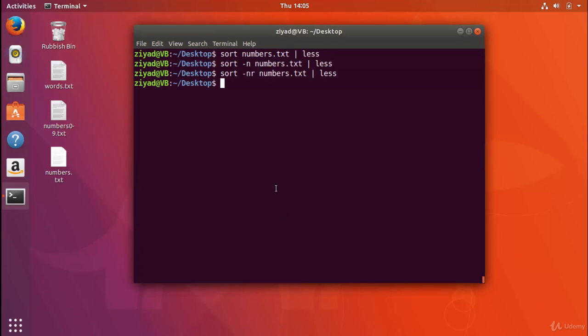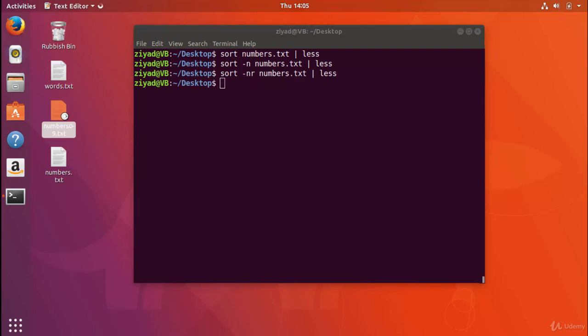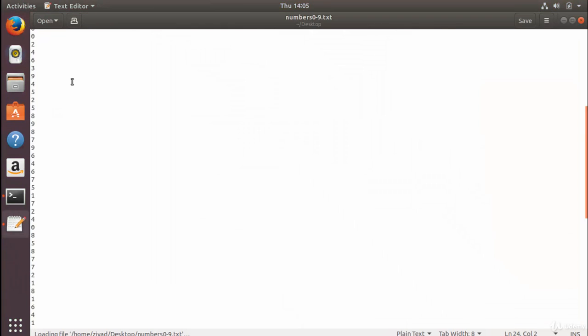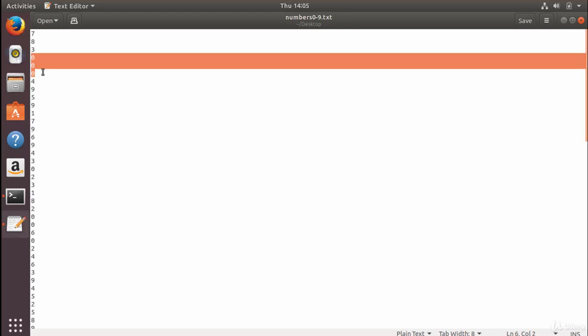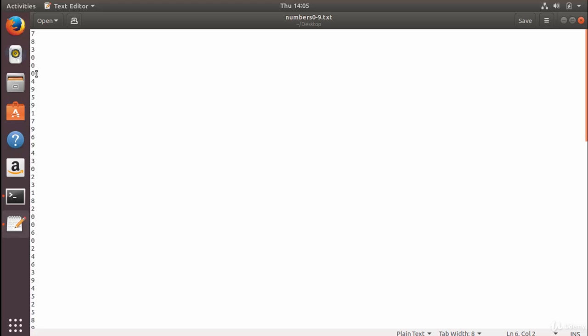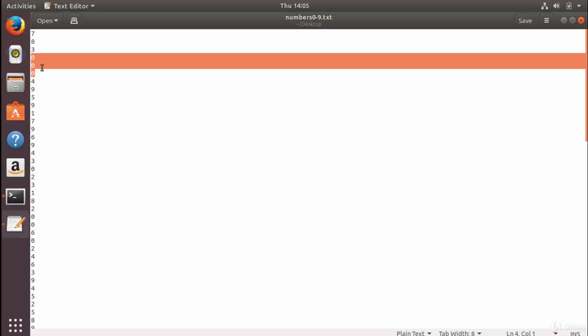So you've seen how to sort text alphabetically, and you've seen how to sort numbers numerically, but one thing that's very useful is to only show unique results rather than the same result over and over again. So we've got a file here called numbers0to9.txt, and in there are 100 rows of data, but the rows only contain one of the numbers from 0 to 9, so you'll necessarily have some duplicates. For example, here we've got 0, 0, 0. It's not just unique results, there are results that are repeated.